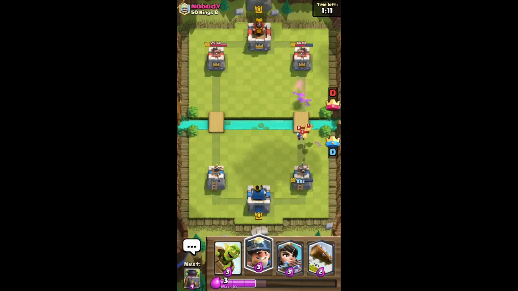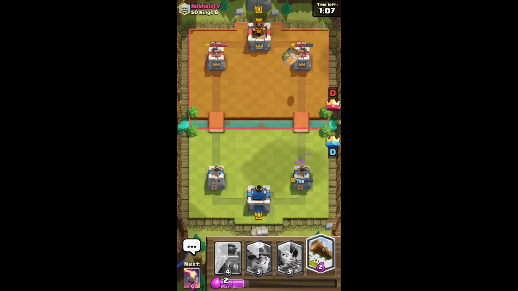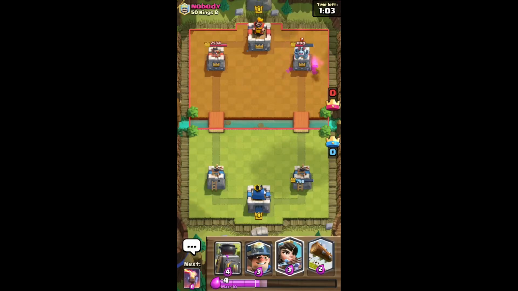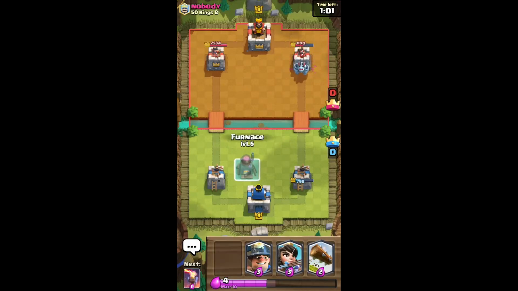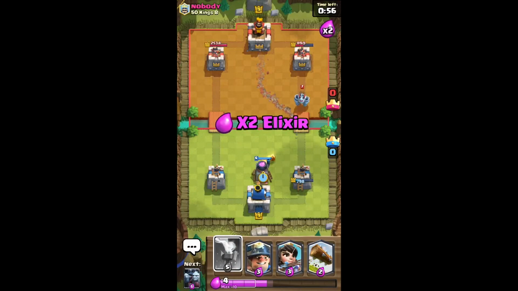Alright, that didn't go too bad. However, we are at a tower, a health loss. Goblin Barrel trying to get some extra damage. Does a little bit, not too much. And now that's a double elixir. His deck is going to be off the chart. This is going to suck.